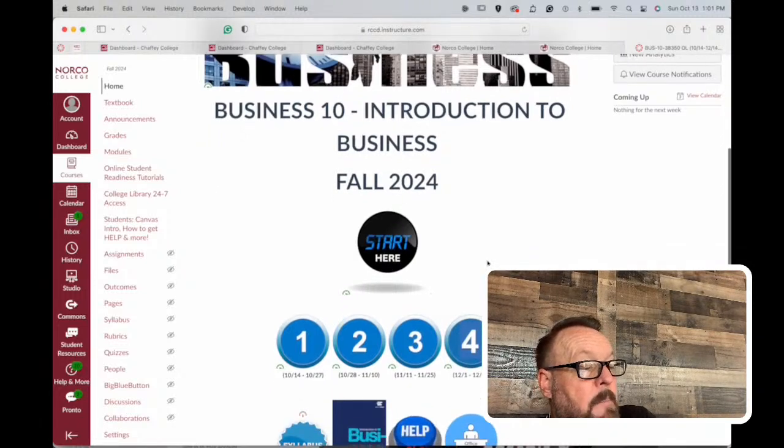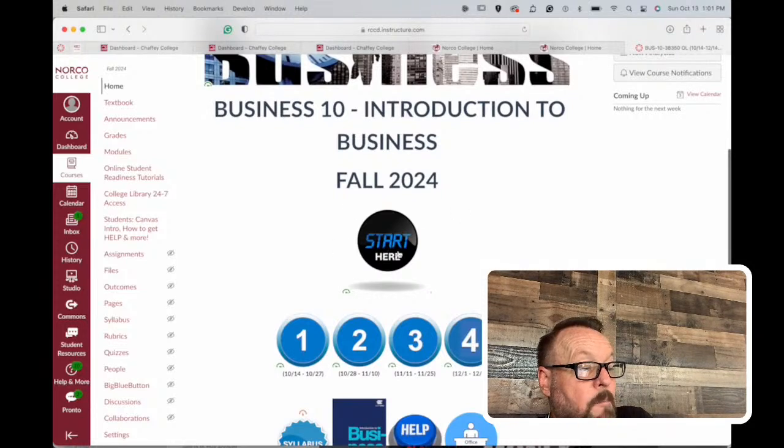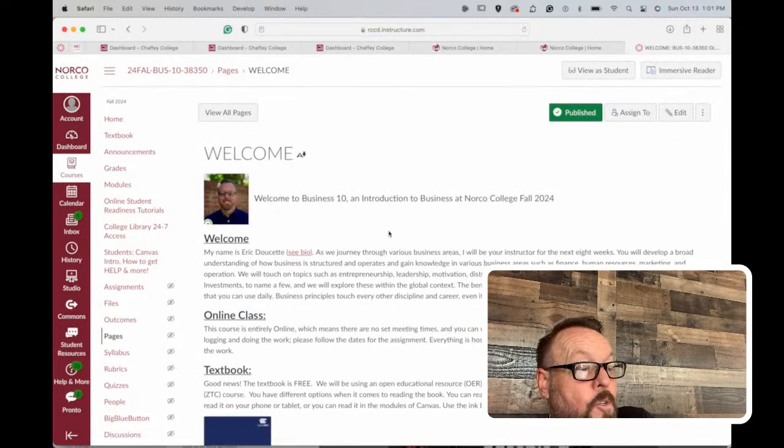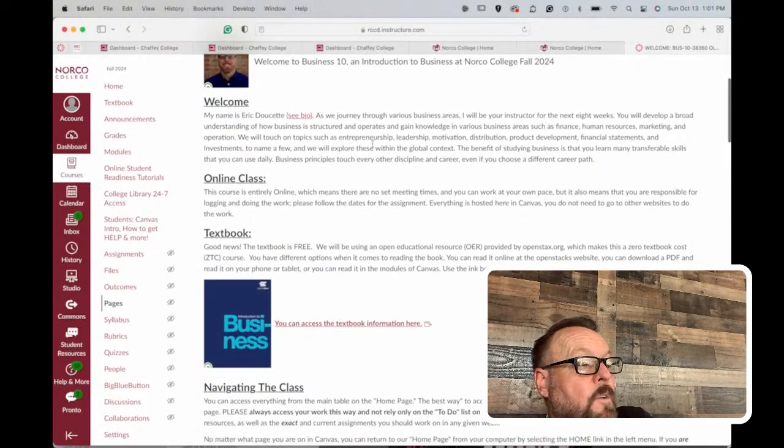the library. But that pretty much covers the page, except one big, very important one, and that is the Start Here button, and that is getting started in our course. So this is where you're going to want to select first. So I selected that, and that brings you to the welcome page, and there's a little welcome blurb by me. There's also my picture, and there's a bio right here, a link to the bio. So if you want to read about my background and understand where I come from a little bit, you can read that. It's just a couple paragraphs long.